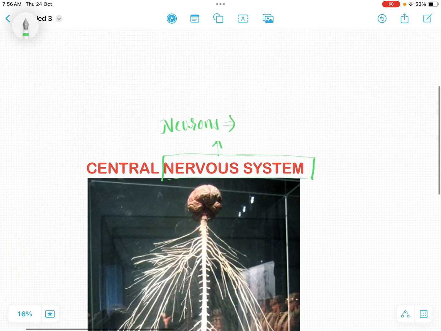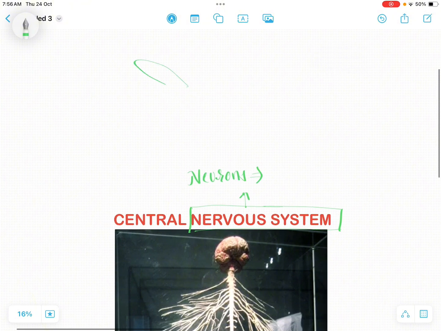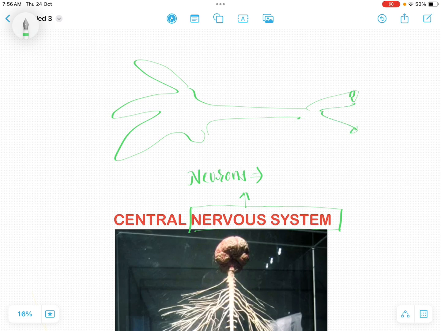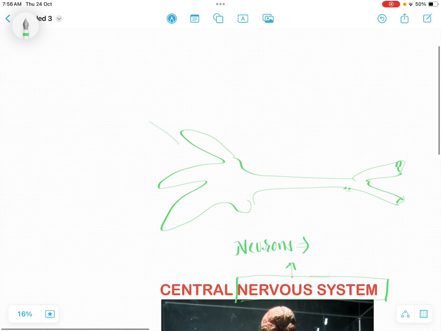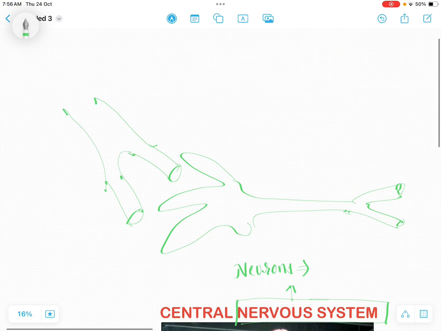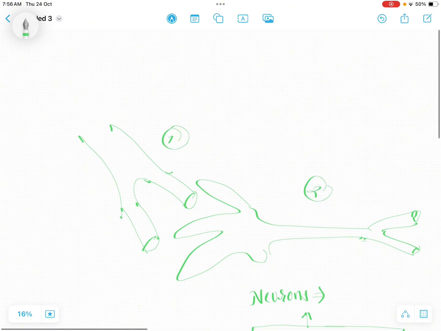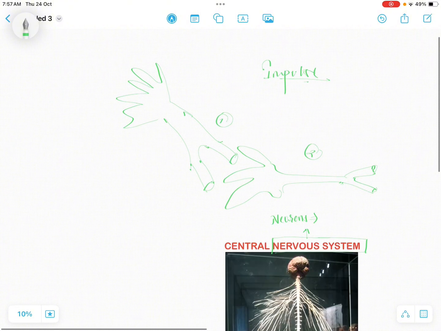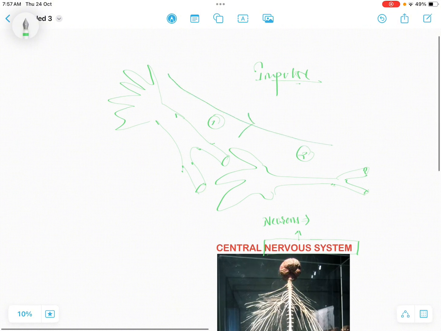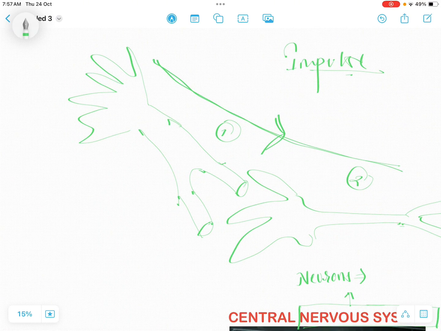So what are neurons? Let's look at their structure. If you look at the structure, it looks something like this. I just made a rough figure diagram. Many neurons are connected through junctions. There are many junctions in the neurons. For example, this is neuron number 1 and this is neuron number 2. The impulse actually travels from one neuron to another through neurotransmitters. Suppose this is where our impulse may travel by creating a potential.